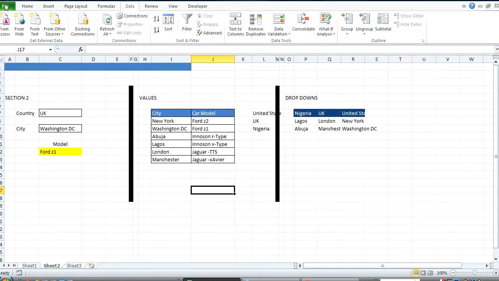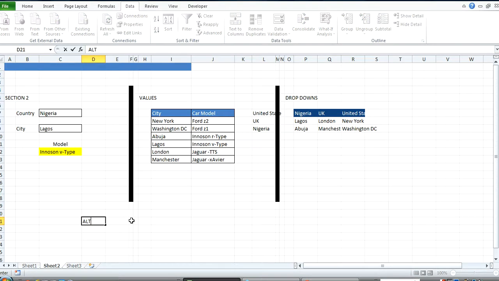Right, I'm back. I had to copy the entire tab into sheet 2 and then got rid of some values. Okay, so here we are. I changed to Nigeria. This doesn't change, and I want it to change. How do I do this? I'm going to go to the VBA window for the Excel spreadsheet. I do that by holding Alt and then pressing the F11 key. I'm going to write it out.